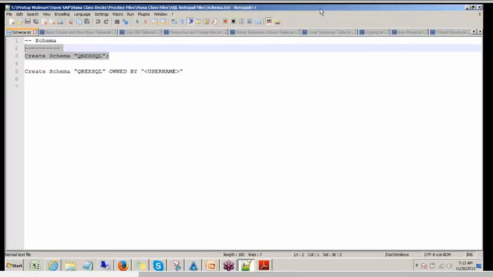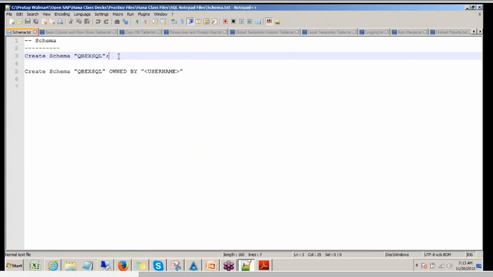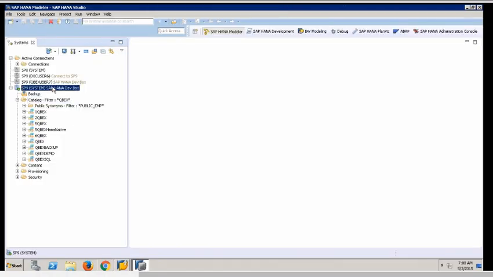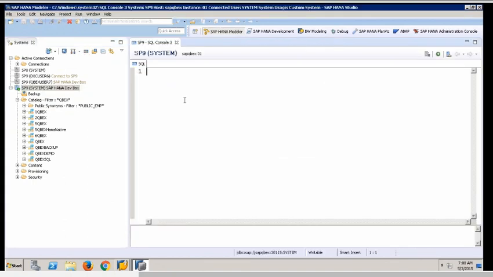Okay. Now let's say I would like to create a schema. How do we create it? For this, there is no UI, but it's simple. You open the SQL editor. This is my SQL editor, and then I use the statement create schema and the name of the schema. I'll just say 7cubix is my schema.